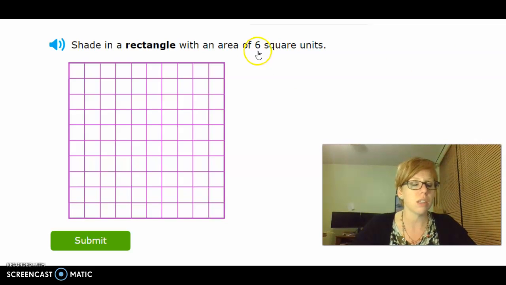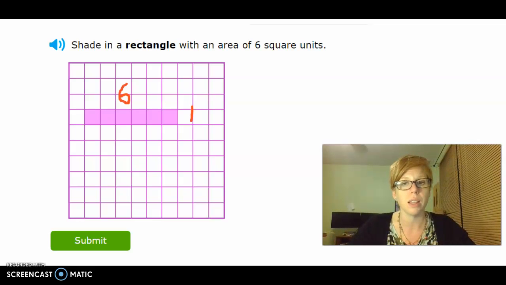Okay, so let's look at this. I'm thinking 3 times 2 is 6. So we could do a shape that is 3 wide and 2 long. See, it's 3 times 2, and I see 1, 2, 3, 4, 5, 6 shapes. We could also, what else is there? We could also do 1 times 6, correct? We could go 1, 2, 3, 4, 5, 6. 1 times 6. This is 6 wide and 1 tall. Either one of those will work because the length and the width, when we multiply together, it creates the area.